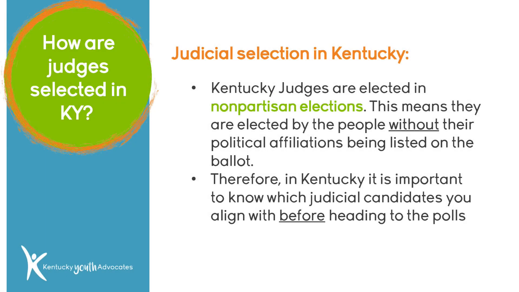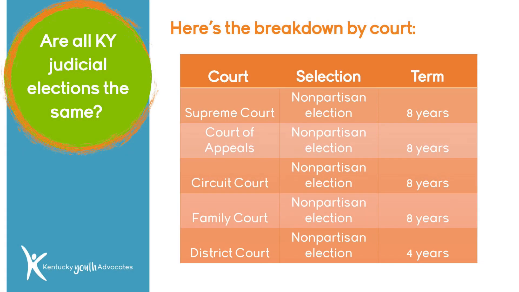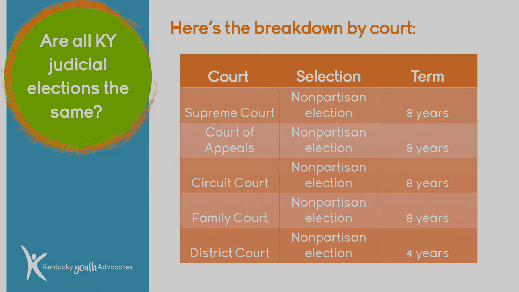How are judges selected in Kentucky? Kentucky judges are selected in nonpartisan elections. This means that they are elected by the people without their political affiliations listed on the ballot. So when you're voting for a judge, it shows their name and does not say Democrat, Republican, or Independent next to it. It's really important to know which judicial candidates align with your values before you head to the polls. For the most part, all judges in Kentucky are selected through nonpartisan elections and their terms are the same — eight years — except in district court, where the term is only four years.